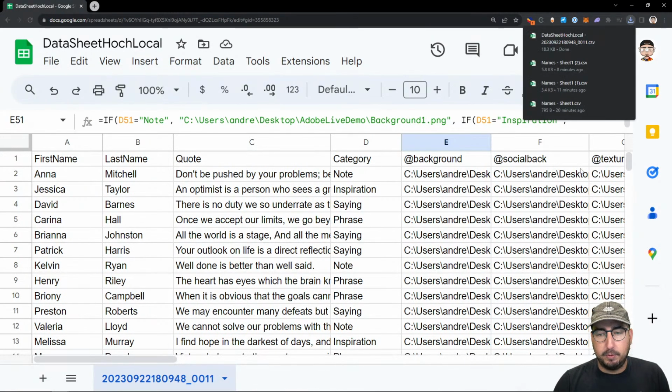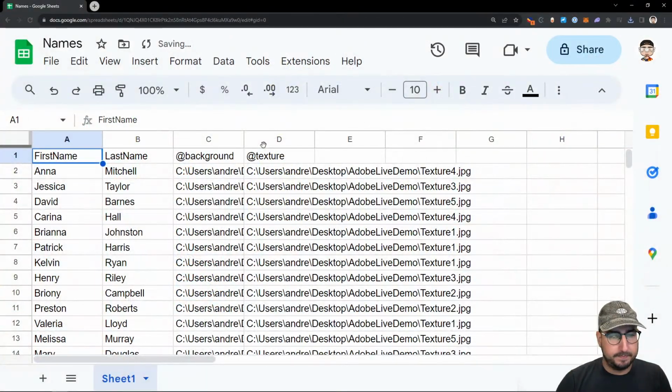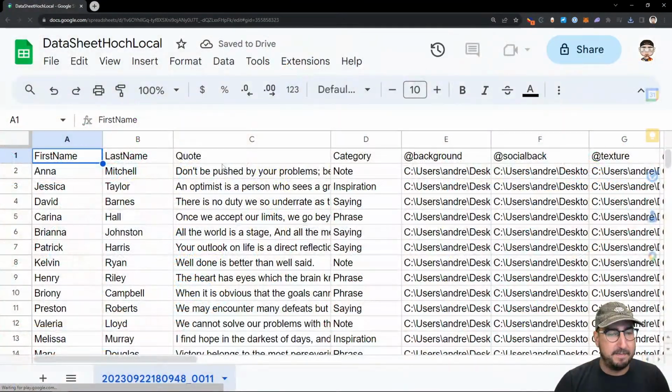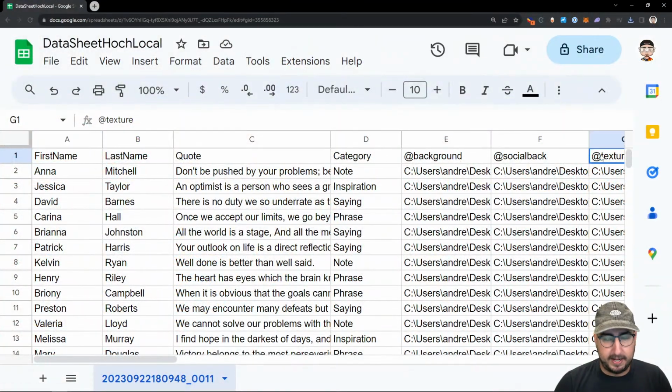And from there, oh, we actually need to change our texture. So let me go back here real quick. I'm going to go back. Got it. And I'm going to grab our texture column from right here. So grab our texture column. And then we are going to bring that back into our other one. Oh, you guys get the DCC background because I turned my green screen on. Wow. So much going on. Okay. So from here, we are going to do that in the texture. I'm just going to paste that whole column.